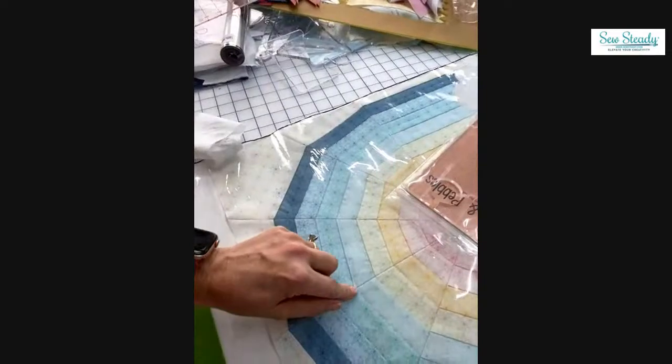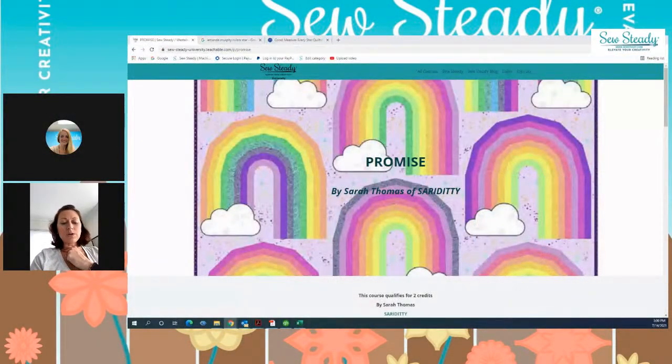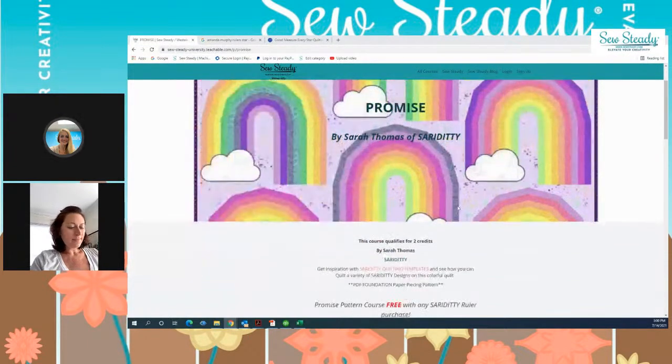It's so fun. If you have not foundation paper pieced before, this is the best one to get into it because it's so simple and laid out. And there's a little tip in there for how to make it seamless. Let me show you right here. Literally seamless. So you can see how my seams all hug. Most foundation paper piecing doesn't give you that opportunity, but since this one is so straightforward, with the strips lining up, I gave a little tip on how to make sure you can nest them in on your pattern pieces. I love it.